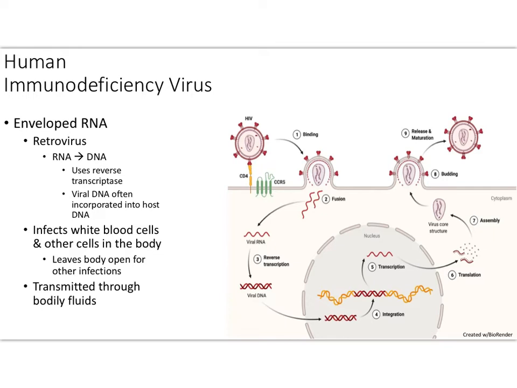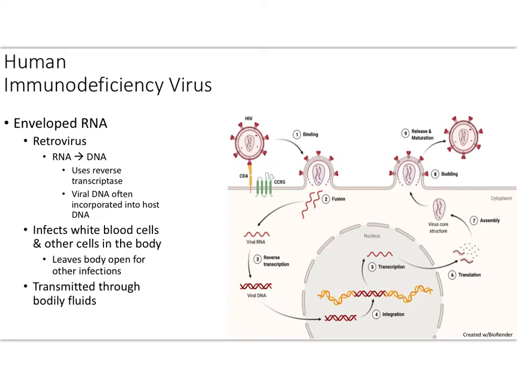Another reason this is significant is that once the viral RNA is used to make DNA, that viral DNA oftentimes gets incorporated into the chromosome of the host cell. What that means is that the viral DNA becomes a permanent part of the DNA of this cell or of that human. And that leads to what is essentially a permanent infection.